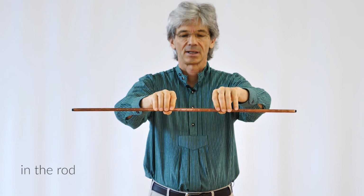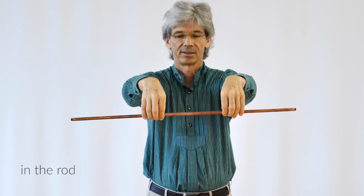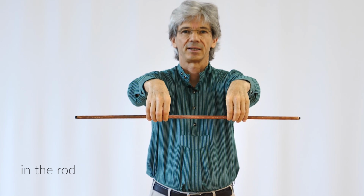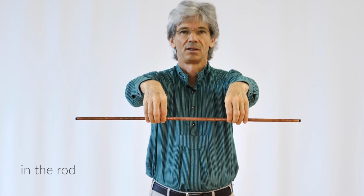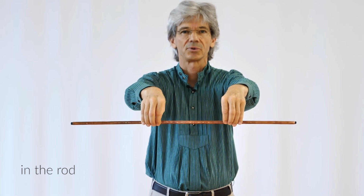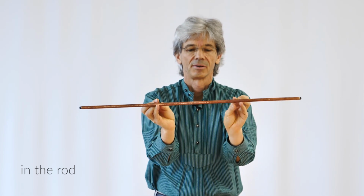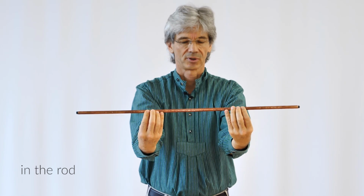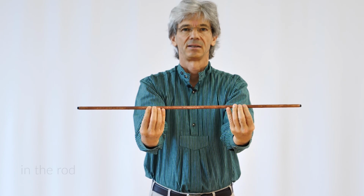The special aspect in this exercise is that in starting, the rod hangs here in the fingers from my relaxed wrists, and in the whole movement the rod remains in the same place. I need a great many muscles. I contract myself, compress. The fingers have to do a great deal. I expand, become big again, but the rod doesn't actually move.